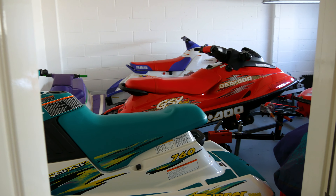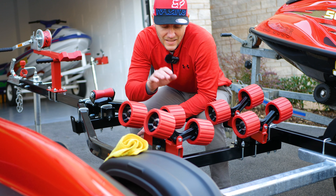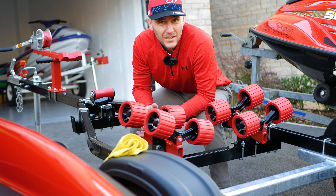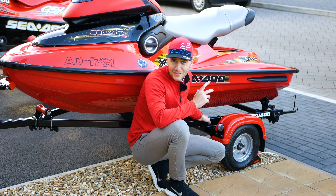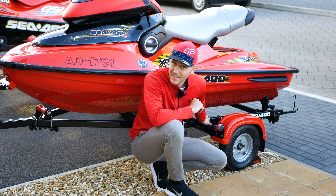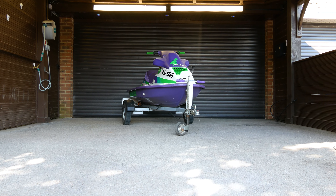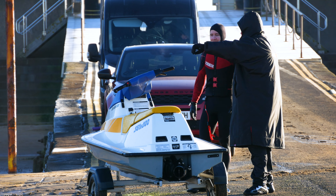The focus of this video is about saving space, getting rid of old trailers, and showing the logic of how I can generate more room in the garage without getting rid of any of the beloved skis. This leaves me with two master trailers: the 750 for my larger two-strokes, the XP Di and the Wave Raider, and then my beloved 350 bunk which I'll be keeping for my smaller two-strokes like the 91 XP, the Blaster, the SP - the skis that will fit more naturally on the 350.